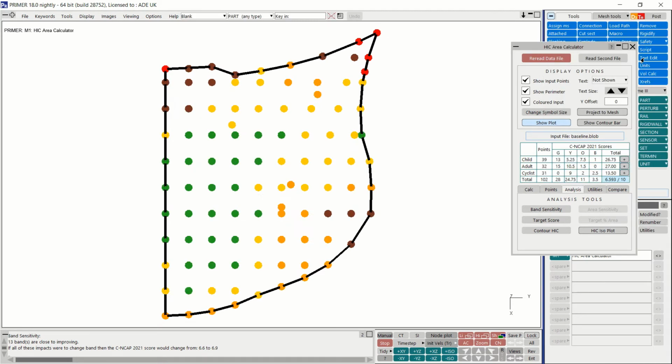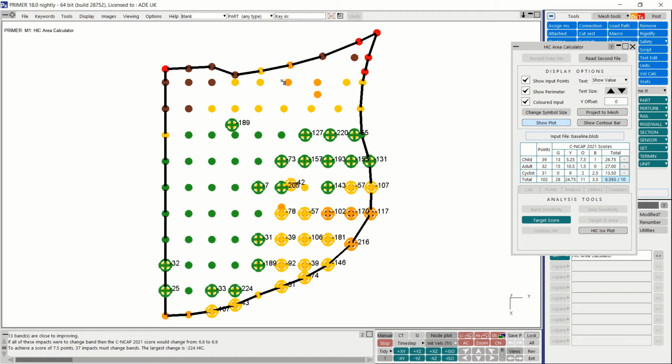So we can exclude those from Primer's calculation. And here Primer has identified the points that we need to improve to achieve our score. So down in the bottom it says 37 impacts must change band, and the largest change is 224 HIC. So that's that one there, that yellow going to a green. And if we can convert all of those points, we achieve our target.